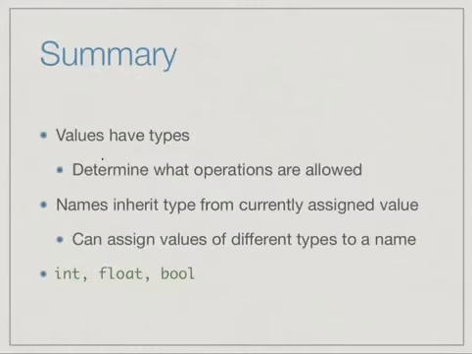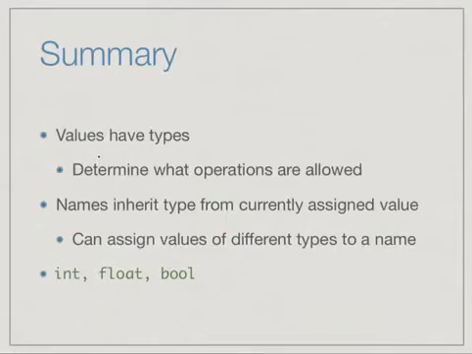So to summarize, what we have seen is that the basic type of statement is to assign a name to a value. Values have types and these determine what operations are allowed. So we can use, for instance, arithmetic operations on numeric types. We can use logical operations like and, or, and not on Boolean types. But the important difference between Python and traditional languages where we declare names in advance is that Python does not fix types for names. So we can't say that i has type int forever.